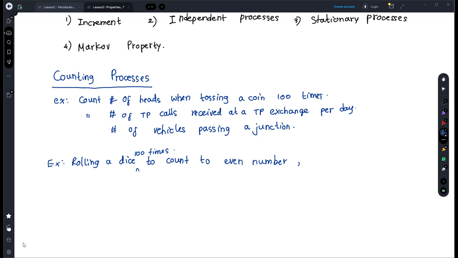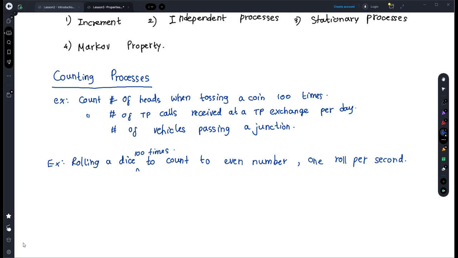And you are doing it one roll per second, right? So if you are going to model with the stochastic processes, you have to have a time. So let's say you are rolling the dice once at every second, right? So if you want to roll the dice 100 times, you need 100 seconds, right? 100 seconds. At each second, you are going to roll the dice and you are marking whether you got an even number or an odd number. And actually, you are counting the number of even numbers, okay?